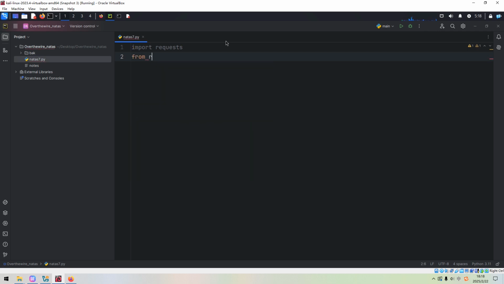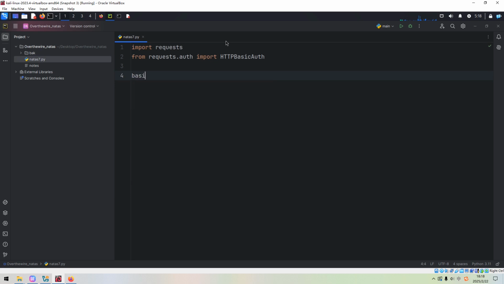So from requests.auth import HTTPBasicAuth. I think that's all we need to import into this program.